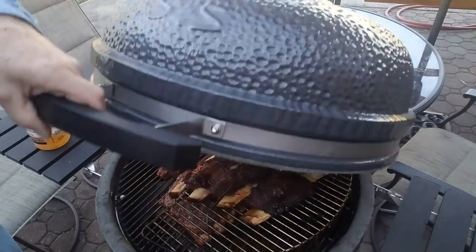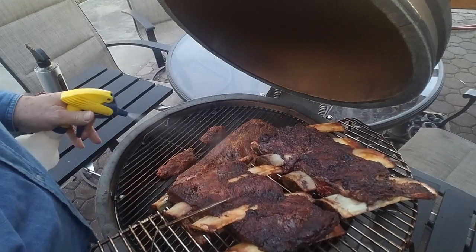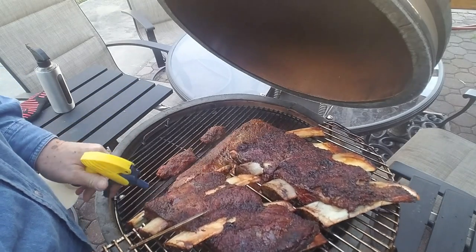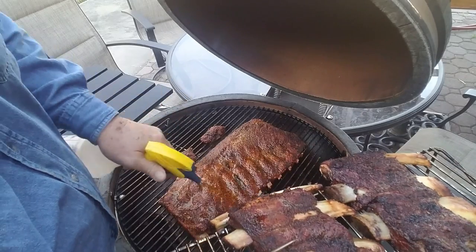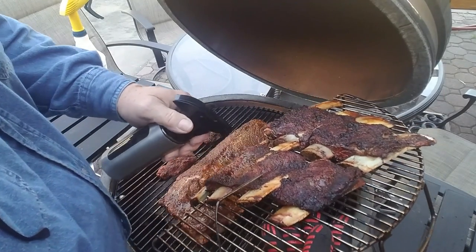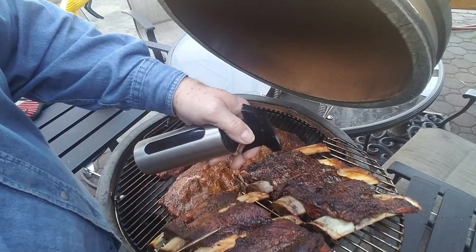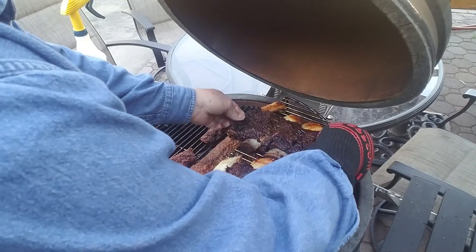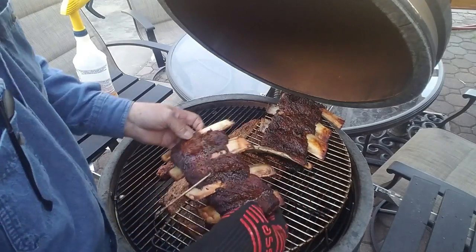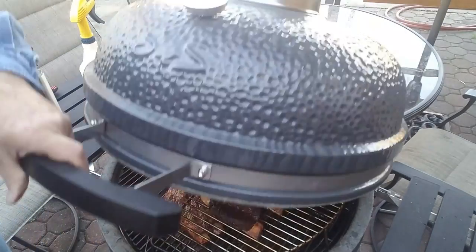Okay, we've been cooking around 295 to 300. It's been a little over 2 hours since we put these ribs on. Good, they've really pulled back off the bones. Let's put some apple cider vinegar on the pork ribs. They've got some nice pullback. I don't know if you can see that back here. I'll hold these over to the side so this beef broth won't get on the pork ribs. I'll slide them up a little bit. In fact, I might turn them that way. Yeah. There we go. Let's close this lid and let her go a little more.